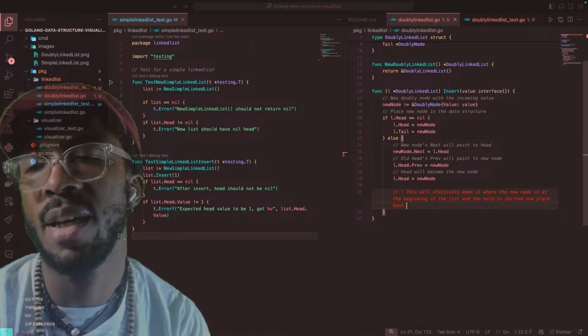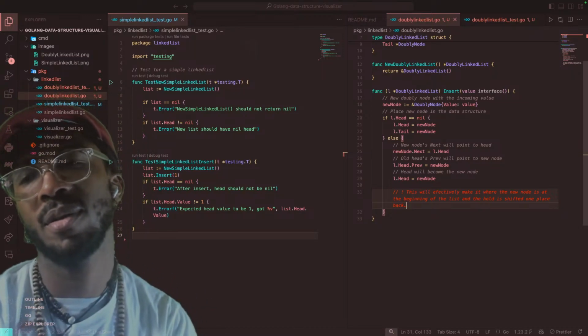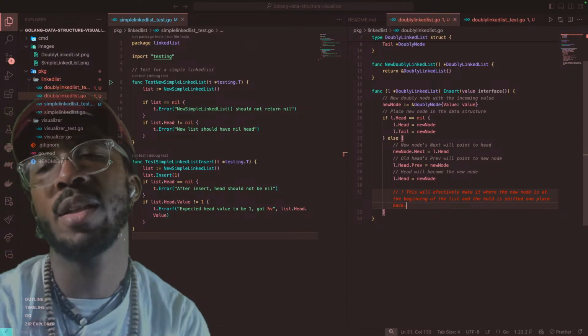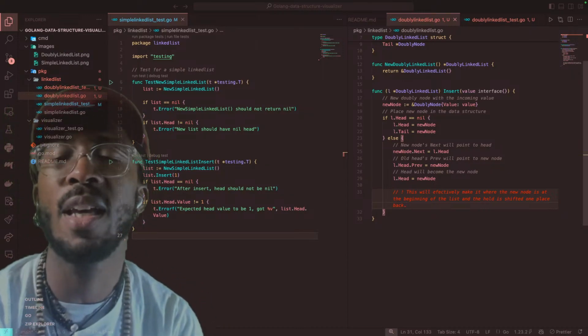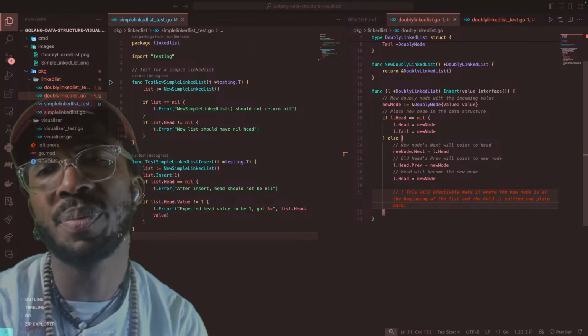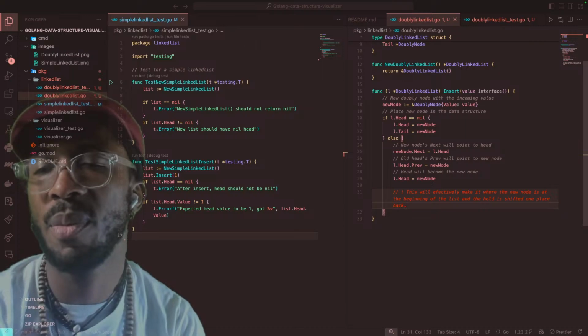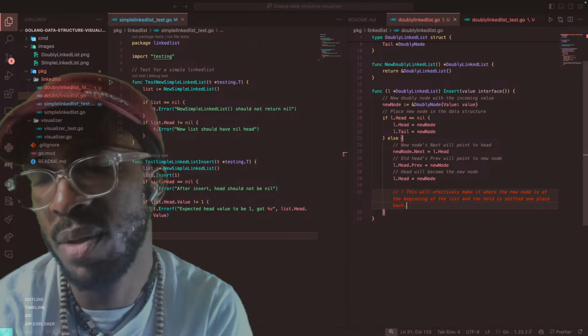And we're saying, hey, head, whatever you were pointing to in the past, your previous thing, which will be nil if it hasn't had one before, it'll be set to the new node.